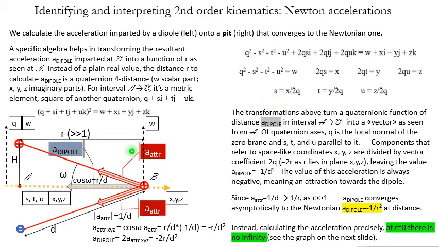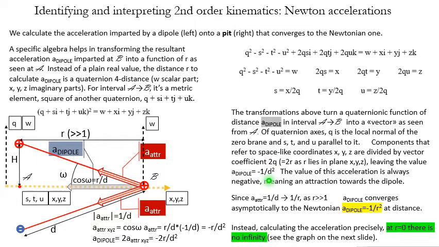But after transformation, selecting any coordinates like x, y, and z in this plane, taking the coordinates and transforming them into a quaternion representing the function value seen from this point here, we then obtain values of a dipole that are actually the correct form. So we took this minus 2r over d squared and divided by 2r. Since it's lying in the plane xyz, we can put there the distance r we had in the acceleration function, and we obtain then the correct form of the acceleration seen from point A.